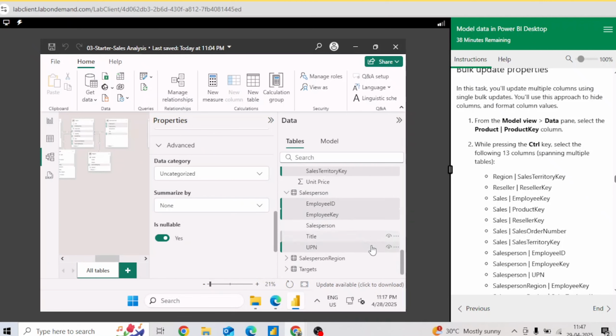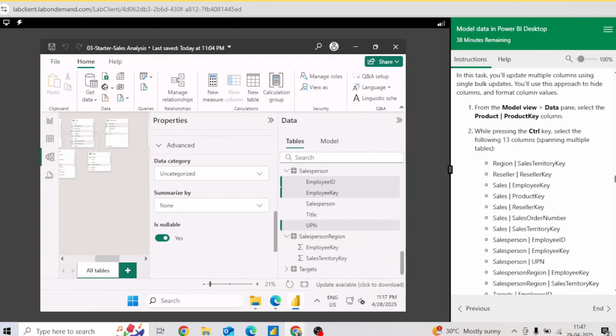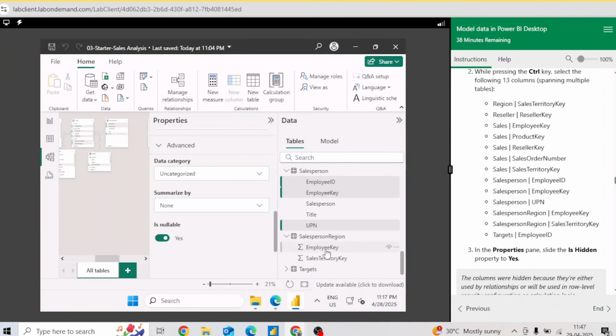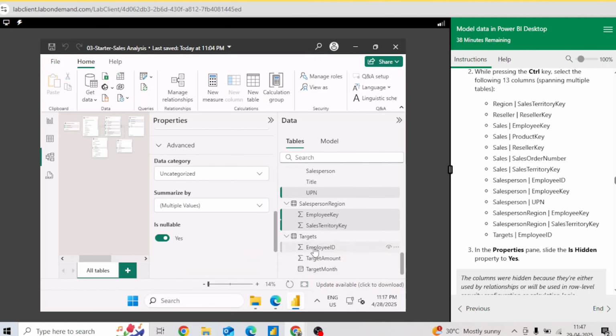And from salesperson region, we have the employee key and the sales territory key, and from the targets we have the employee ID.